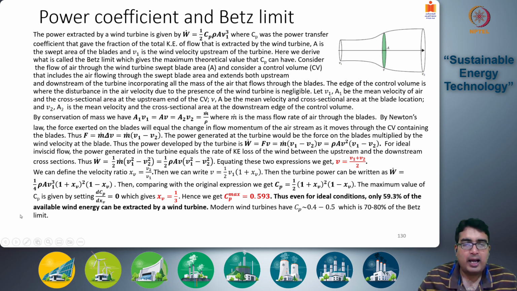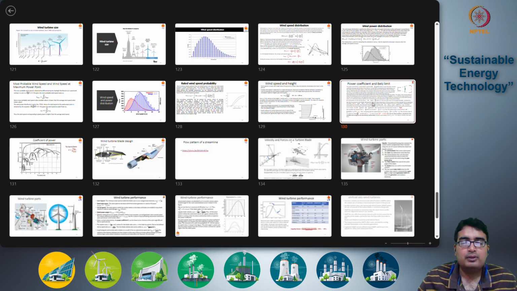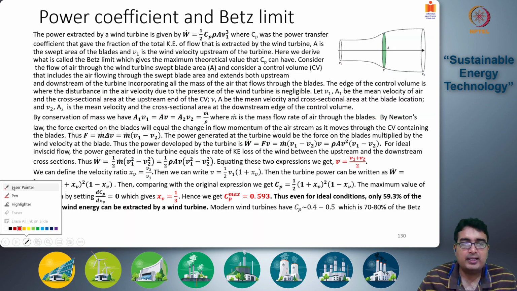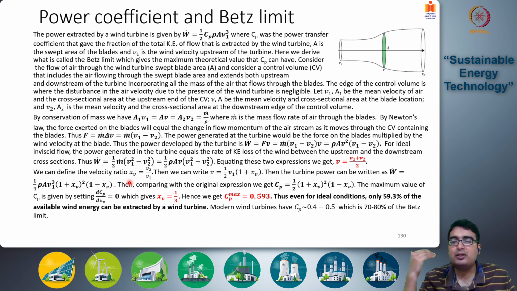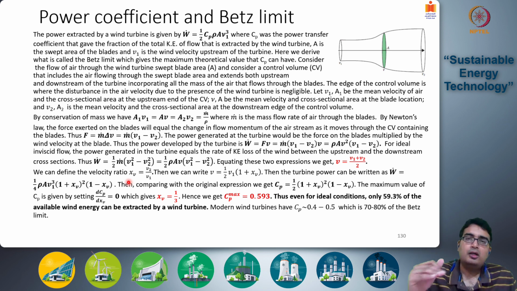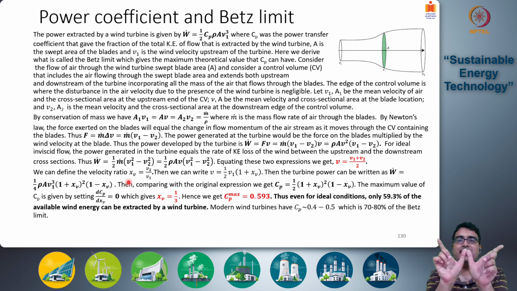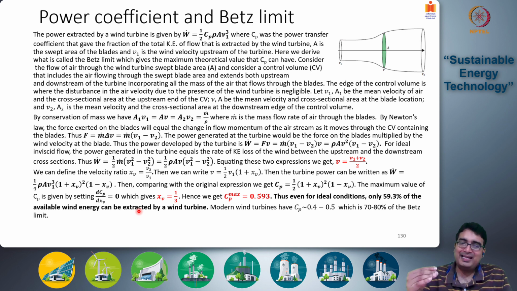So this ideal limit also constrains the wind turbine designs that are used in modern wind turbines. If you think about it, most modern wind turbines have three blades. So a three-bladed wind turbine. So two blades like this, another blade like this. Okay. Why use this kind of a design? Why not have two blades or four blades or six blades? So the reason is the impact the number of blades has on the maximum possible efficiency for a wind turbine.